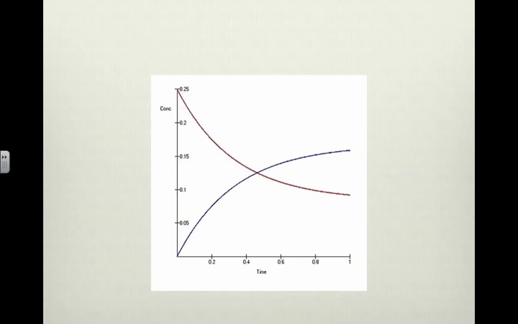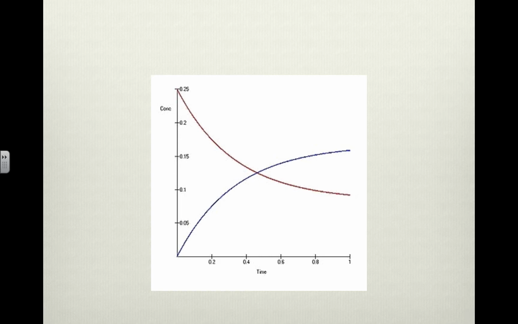Let's take a look at this graph. This is concentration versus time. You can see that the red must be a reactant because it's decreasing, and the blue must be a product because it is increasing. And at some point, this kind of levels out. So it's not that this red line, our reactant, goes all the way to 0. It's that it levels out. And when it levels out and remains constant, we're at equilibrium. Okay, so the general definition of equilibrium is when the forward and reverse rates of whatever process are equal.